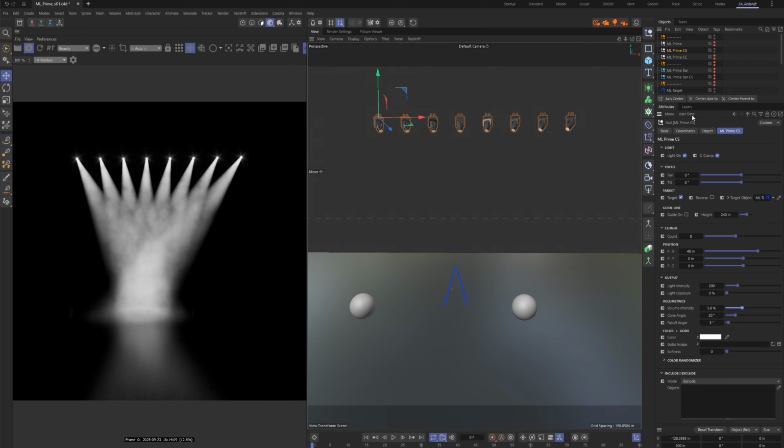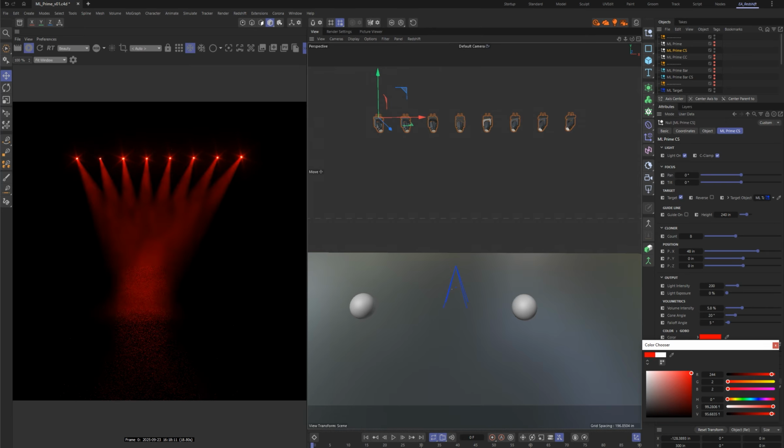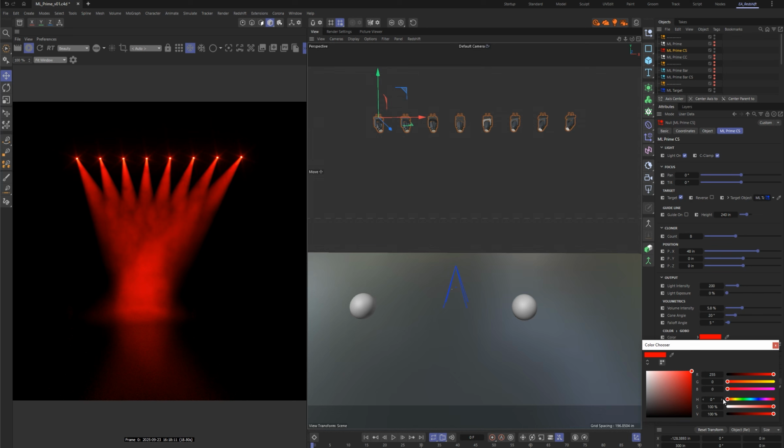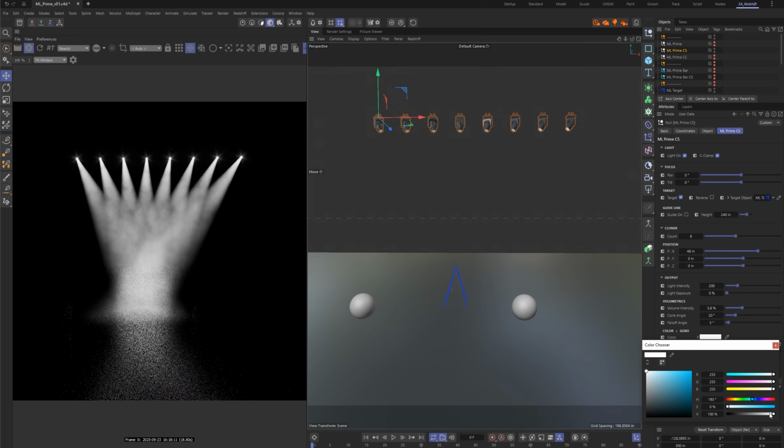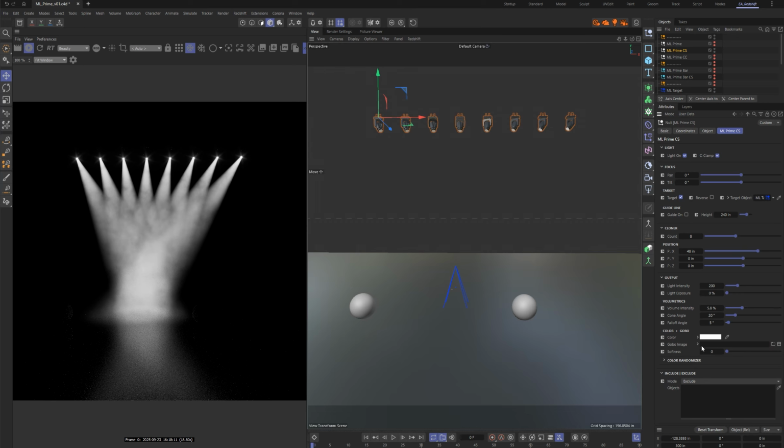The only difference here is that this system now has a color randomizer in here. So again, the basic system works just as you would expect for color, which is great. And the gobo system works the same. If you want to put in colored JPEGs, set this to white, or you can use black and white images for the gobos and just drop whatever color you want in here.